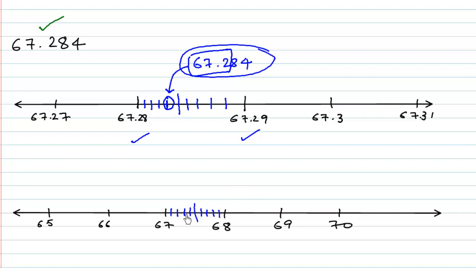And then we have to further subdivide the 67.2 and 67.3 into 10 more subdivisions. So 1, 2, 3, 4, 5, 6, 7, 8, 9, 10 and then further into 4 more divisions. So you are not able to see where the 67.284 actually lies. It lies somewhere over here but we can't say it with much precision.